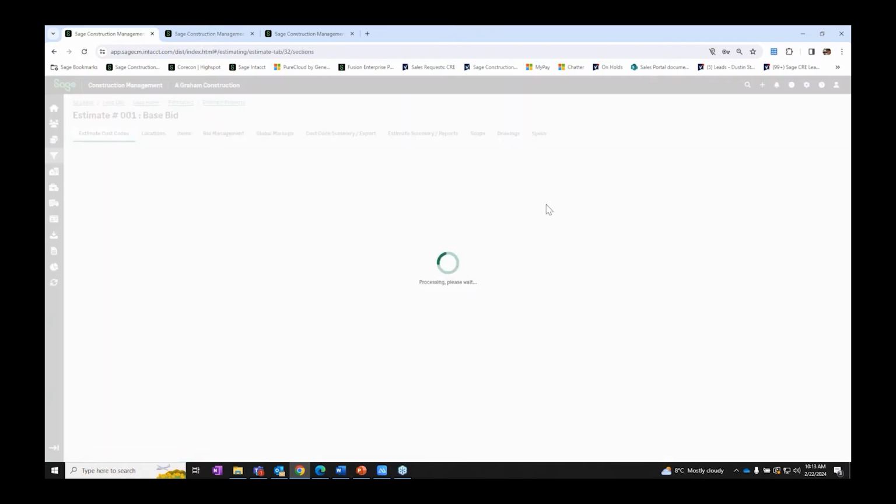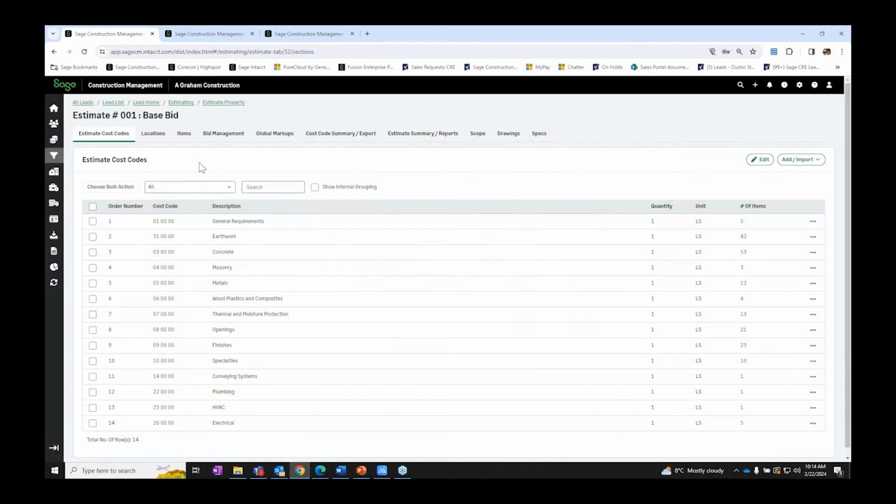And then if I go ahead and just hit view estimate here, this is where we'll really be able to build out the estimate. So as I mentioned, there will be multiple ways that we can go ahead and add new cost codes or new estimate items into this field here. We'll also have that locations tab here if we wanted to break that up.